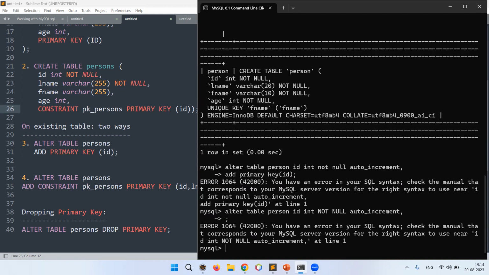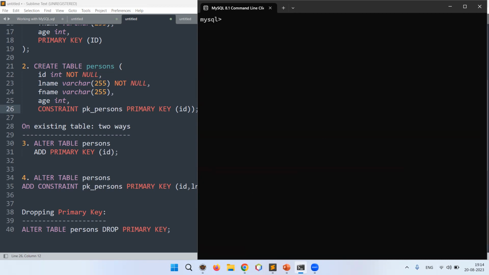No, this is not correct. Let me clear the screen and I will tell you. Okay, this is not the correct syntax. The thing I am missing is modify. So alter table person modify. I have to modify this particular ID.